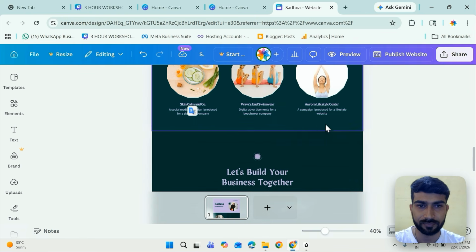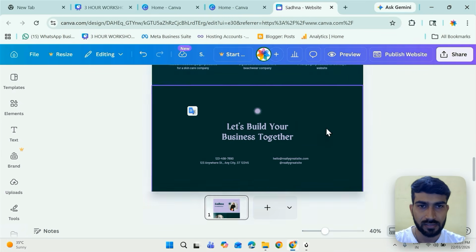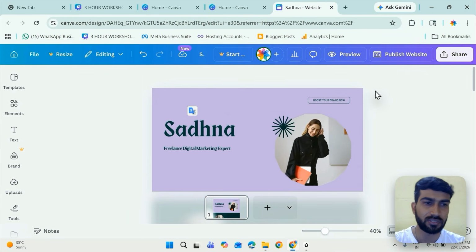And then you just need to publish the website. You can publish it and copy that link. So apart from your CV, you can share this link with the companies so that they will check out the previous work you have done.